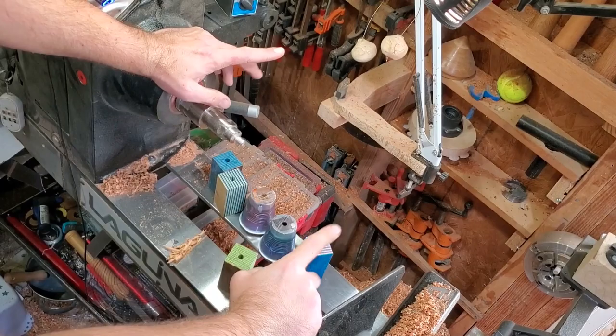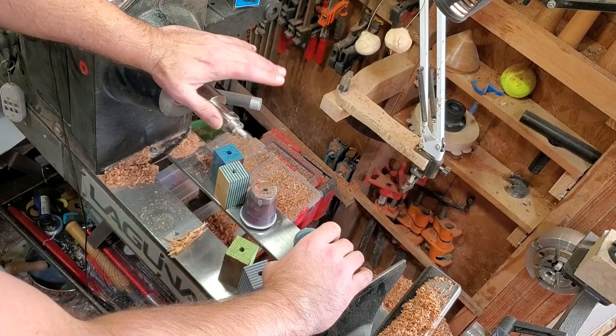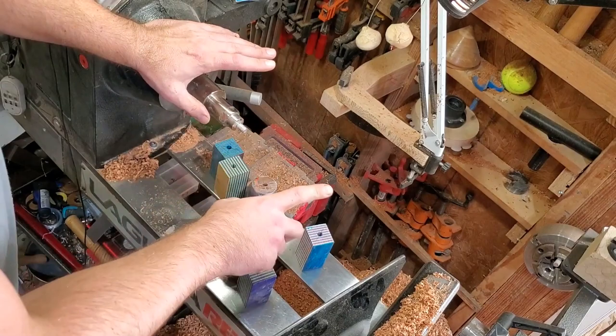I'm going to show you my second project that is a pretty good seller. I didn't sell this one at Christmas last year, but I've been selling them locally at a little shop and they've been doing pretty well, especially because I've got the price on them pretty high because I use nothing but the highest quality hardware and the highest quality finish. The biggest takeaway I want you to have from this video is how I'm putting the finish on my bottle stoppers, because I'm coating these with a resin finish off of my lathe.